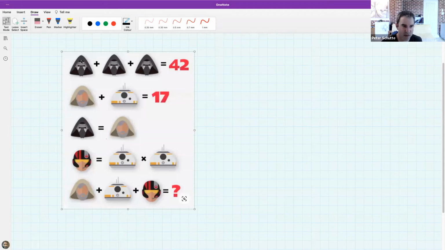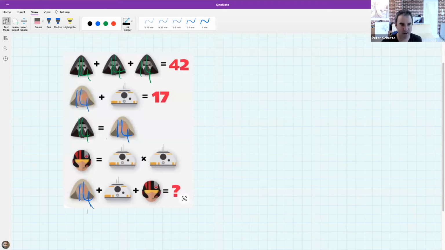So this looks like a Sith or Darth Vader like headrest. Does anybody know what the Darth Vader headrest is going to be? Any ideas? Zinhle says 14. Zinhle, I agree with you, because 3 Darth Vaders give you 42, then that must be 14. Now, I think this is a Luke Skywalker hiding here. So it turns out Luke Skywalker and Darth Vader are also 14 each, because they're equal.